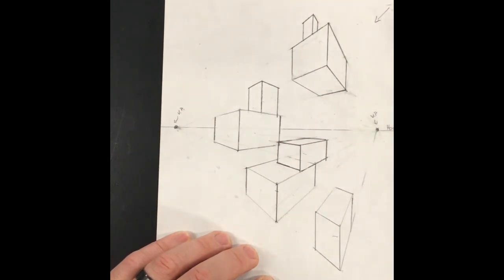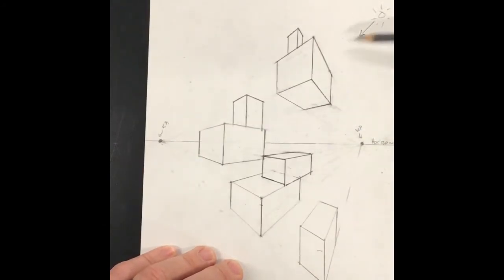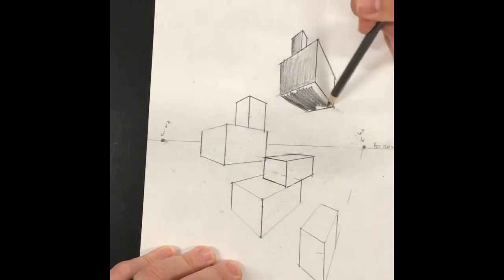You're going to shade these boxes according to that light source. If we look up here, if my light's coming down this way, all the boxes' right sides are going to be kind of lit up because the light's going to hit those right sides, which means the left side is going to be in shadow. Also, if we think about how that light is existing in this space, my left side will be in shadow. Underneath, is sunlight going to hit underneath on the bottom of this box? No, so that's going to be really dark and in shadow.